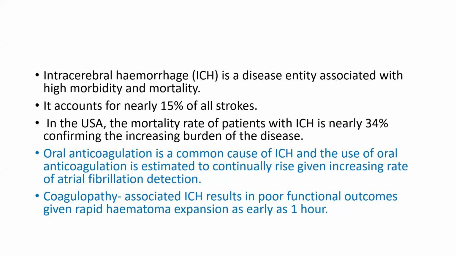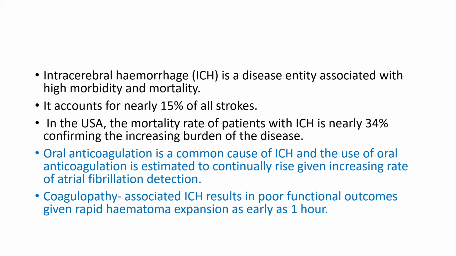Now we'll deal with the next issue of that patient, which was bleeding, which happened because of the anticoagulation. So we'll see how to reverse this anticoagulation. Intracranial hemorrhage is a disease entity associated with higher morbidity and mortality. It accounts for nearly 15% of all strokes. In the USA, the mortality rate of patients with ICH is nearly 34%, confirming the increased burden of the disease.